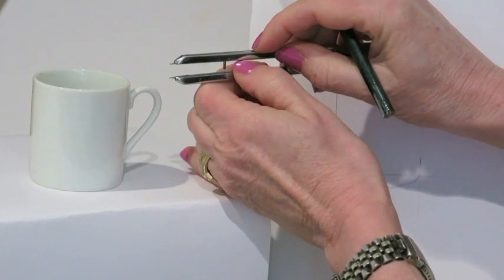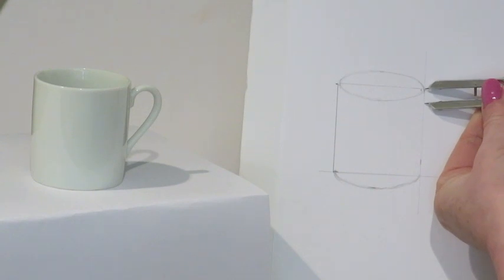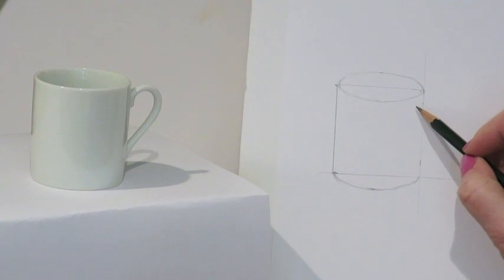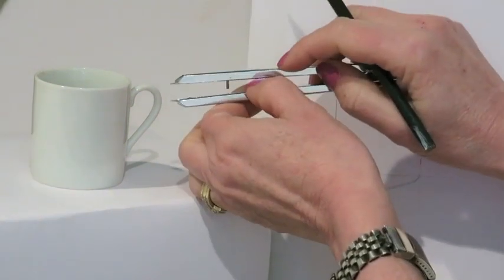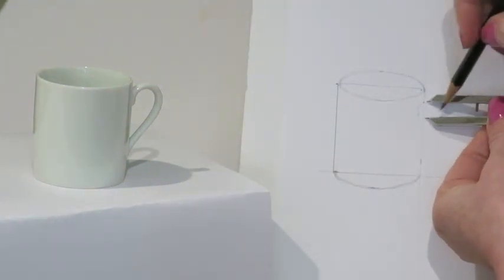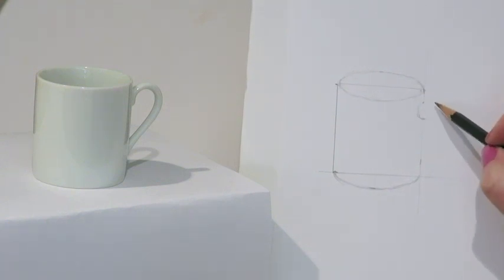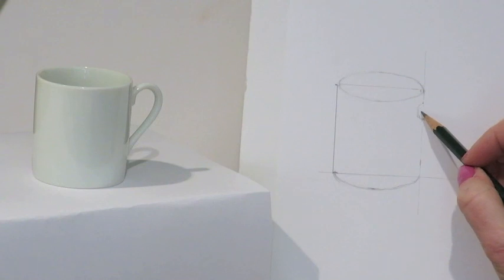It also helps if you can brace your hand on something so you don't wiggle too much. So it's kind of starting here from where I see it. It comes in a little bit and down a little bit, so I can measure from here down to see how big that is. I can measure. I know this comes in a little bit. It also comes out a little bit. I can measure from here to here.